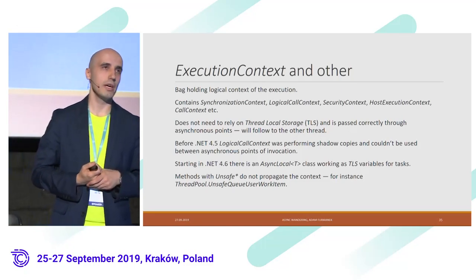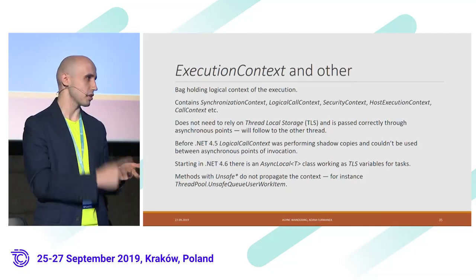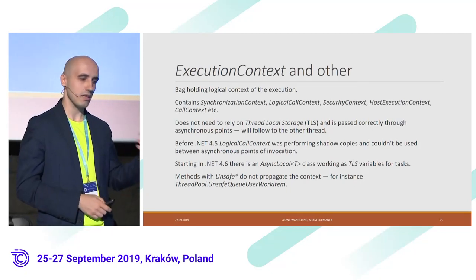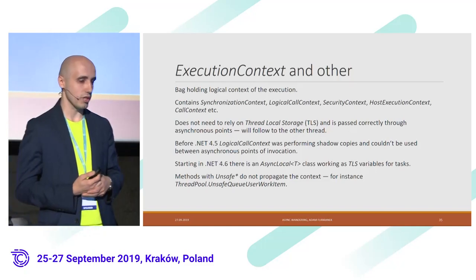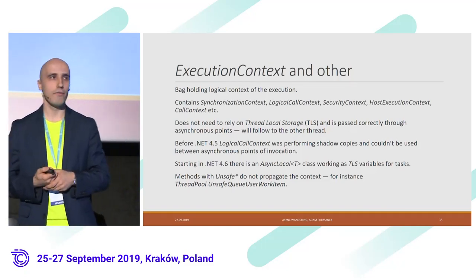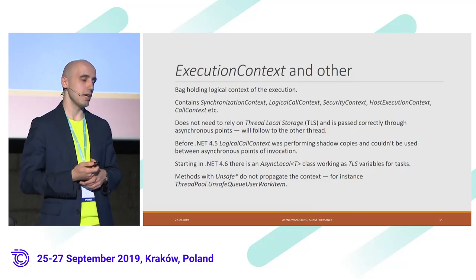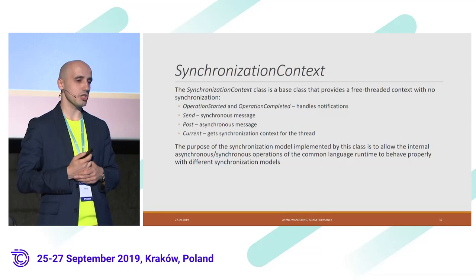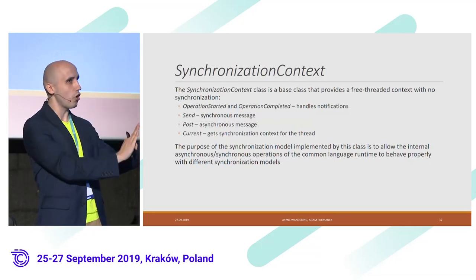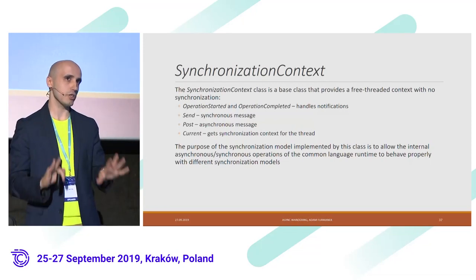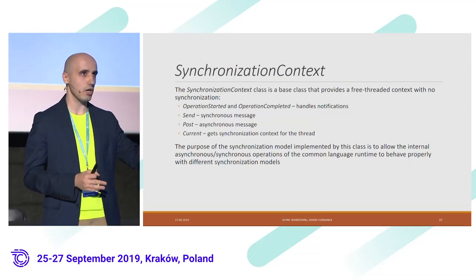With all the code we execute, there is not only the code itself to be run, there are a lot of other things. There's security, permissions, impersonation information, there is thread local, there is async local, a lot of other different things which need to be carried along with the task as it's being executed. So execution context is basically a bag for all those things. It holds all that metadata to support the execution. And one of the implementations used by execution context is synchronization context. The synchronization context is just a base notion of the semantic that, hey, I do have some code, I want to execute it somewhere, please do it for me. I don't care whether it's another thread, another thread pool, the same thread, synchronous or not. Just get this code, execute it for me.